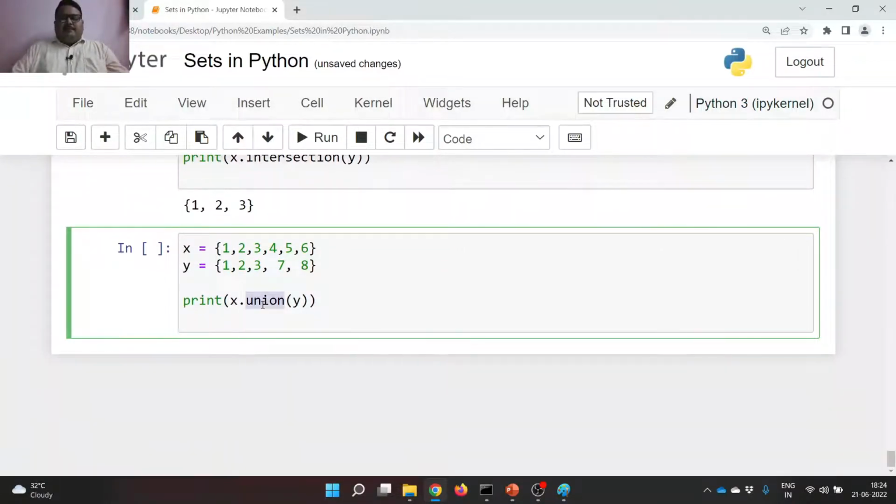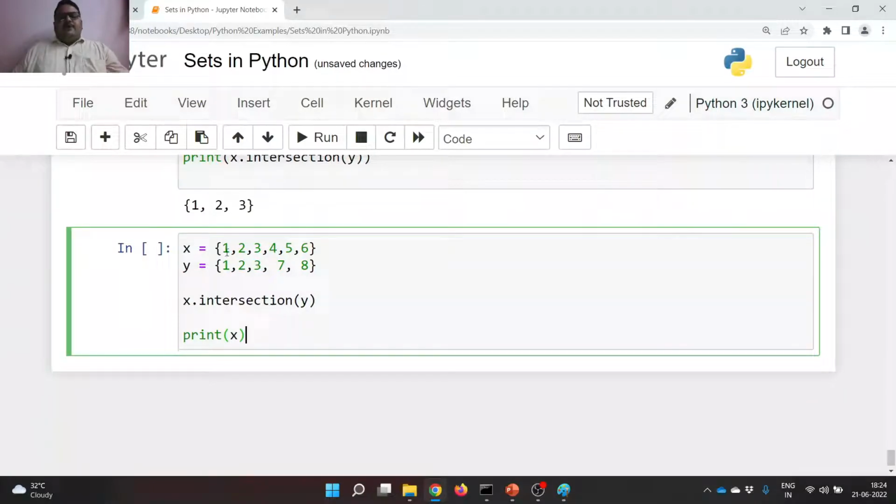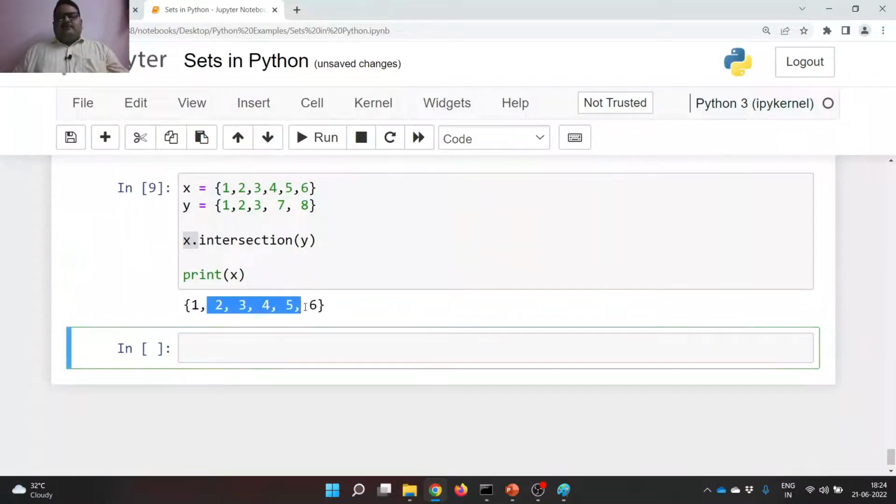When we perform the intersection and try to print, what are we going to get? The operation is performed, but it is not stored in X. So that's why it is going to give 1, 2, 3, 4, 5, 6.